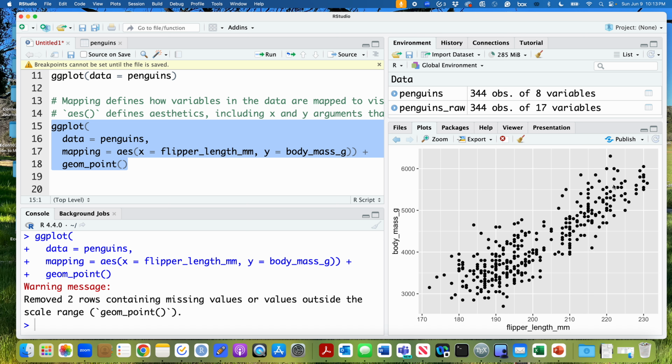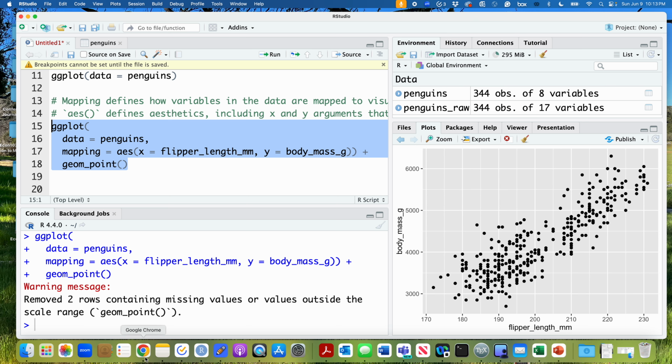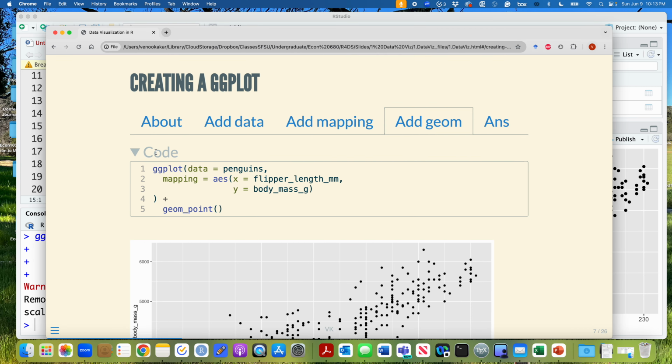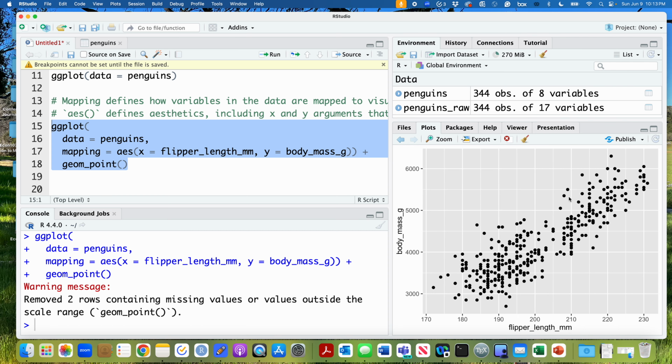Okay, but we still need to dissect this by species, and we still need to label our charts, and we still need to fit that line through these points. Okay, so let's go back. Now we've understood how to add that geometry by just writing geom_point and empty parentheses, which is just going to create this scatter plot here. Right, so geom_point, if you wanted to write this down, this is going to create a scatter plot, right? That's what you use this point for, right?